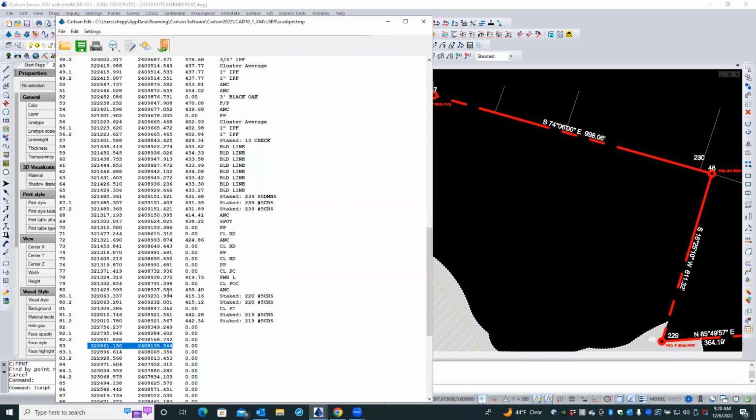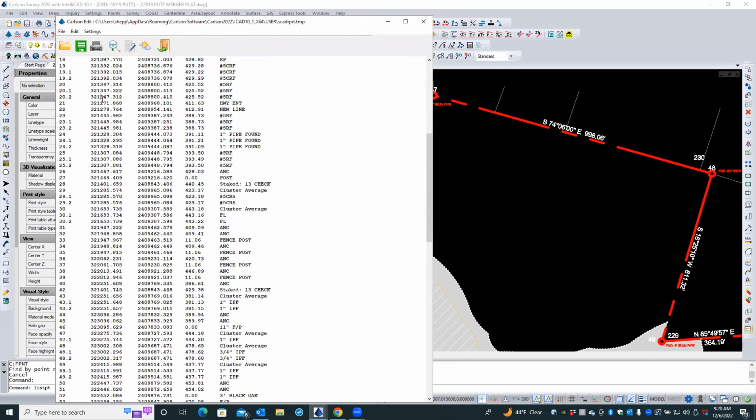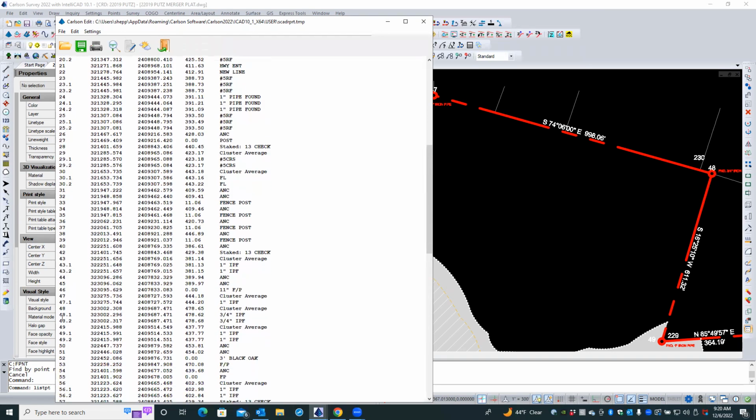Let's look at 49.1. Look, I just had it there. Let's see, here it is.